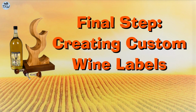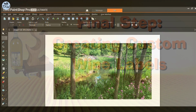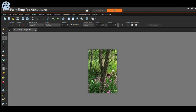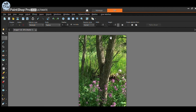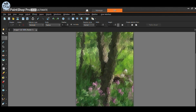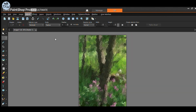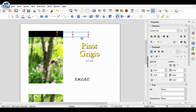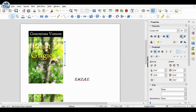And now that the wood projects were done, I had the wine bottles set to go. I decided to take a picture from my backyard, and this is a stream that runs in the back, to maybe take a section from that photo, add a couple of effects like a watercolor blurred effect, and I wanted to lighten up the label a little bit too, and I thought this would be a great background for a wine label. And so once I got this set, I brought it over to a word processing piece of software, added the text, and duplicated the label so that I could print them.